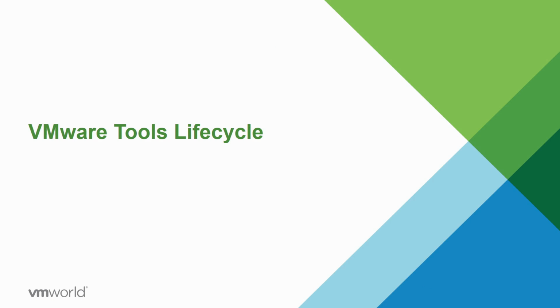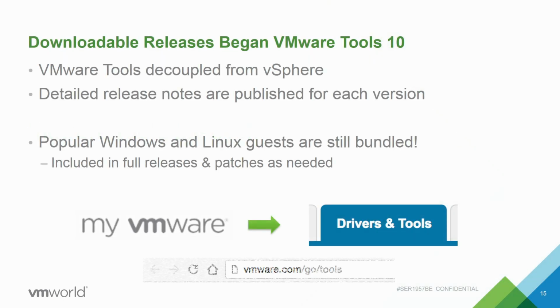All right, now let's jump over to some of the more recent changes in the life cycle of VMware Tools. You probably remember this announcement a little while back, about a year and a half ago maybe at this point. We announced VMware Tools 10, and along with that we made a big deal that VMware Tools 10 was going to be released asynchronously. It will be separate from vSphere. And the benefit to that is we're going to treat it more like a full-fledged software release. We're going to have release notes with every release of tools. We're going to tell you exactly what's fixed in there, what the known issues are, and we're going to tell you things like what are the driver versions of every little component in there. We're trying to really give you a lot more visibility into tools.